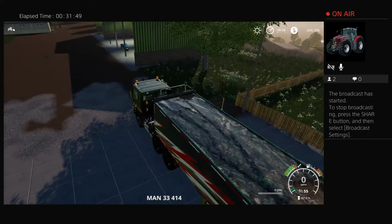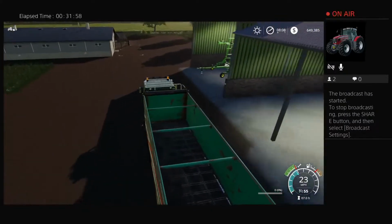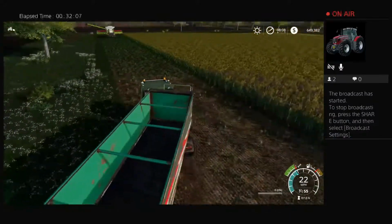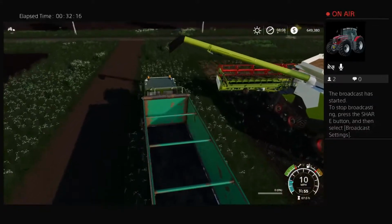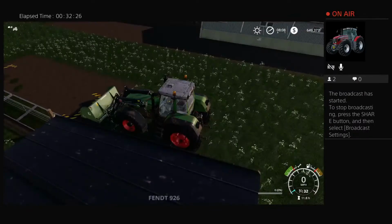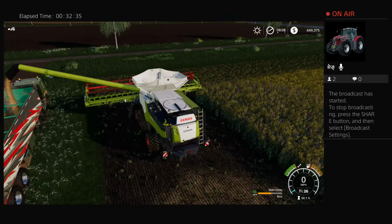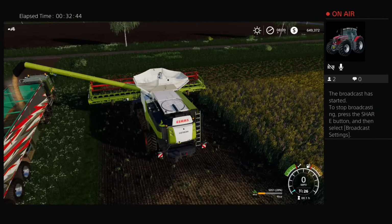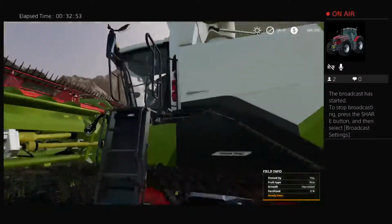Let's pop over to the truck here. Go ahead and offload that since we're not, excuse my voice, we're not totally full, but we're almost there. So I want to get this cut so we're working hard to finish it, but I got a feeling I ain't gonna need much work to do on this. Let's go up here. I like this pipe. I jumped in the wrong thing. I think we'll take care of this while he's over there doing that. We'll jump out here and turn the truck off. Knock my head on the head.